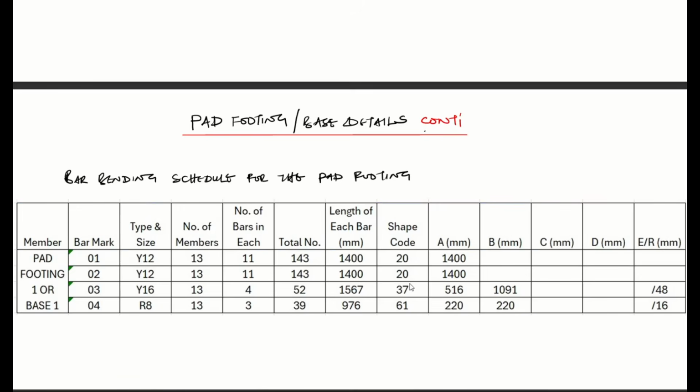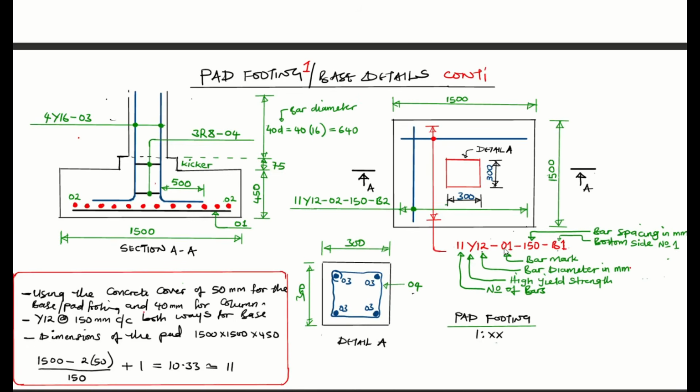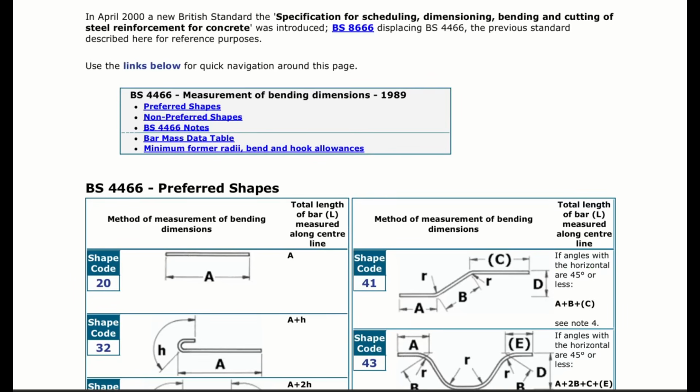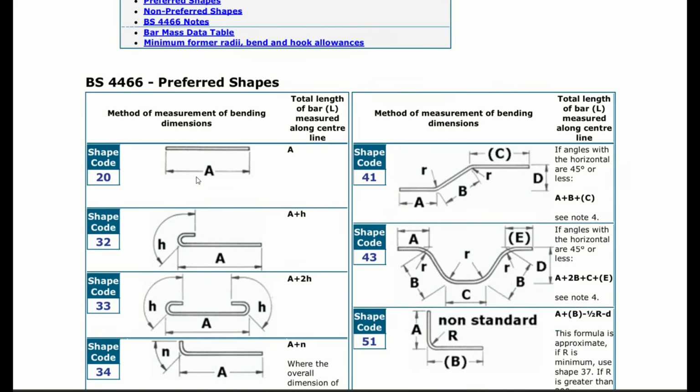So let's go back to our bar mark 1, since we're looking for the shape code for bar mark 1. Where is bar mark 1? You go back to your sketching. So this is bar mark 1, this one here. When you look at this shape, it's just a straight line that comes from left to right. So now, you go to your shape codes, then you check a shape code that has just a straight line. In this case, the shape code that has got a straight line is shape code number 20. Then a formula will be given for how you are going to be calculating the length for that particular rebar. In this case, our length is just going to be A. So now A is just the length from one end to another end.